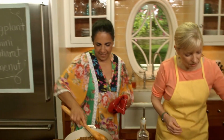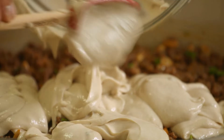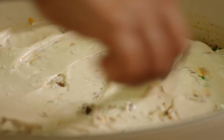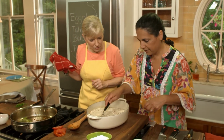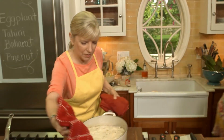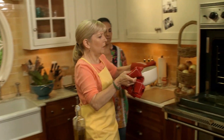So here comes the tahini sauce. This is like shepherd's pie, but the tahini sauce is standing in for the potatoes, and doing a great job of standing in for potatoes. I love that tahini sauce. Okay. Okay, good. Then we need to get this in the oven, right? Because it needs another 20 minutes, and I'm getting hungry. So if you wouldn't mind opening the top, I'll pop this in. And this is really heating through and finishing a little bit.